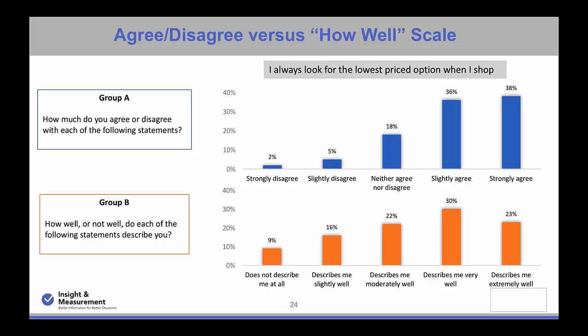So next, we're going to look at the agree-disagree versus a forced choice exercise. But you can see that how well do the following statements describe you not only gives you a little bit better distribution, but I think it's a better question because I'm asking about you. Hey, I'm curious, how well does the statement describe you? Versus a problem with agree-disagree scales, which is, here's a statement. Now you have to convert your understanding of the statement to our agree-disagree scale, which is another step and it's a little more awkward. I'd rather just ask people, hey, how well does the statement describe you?